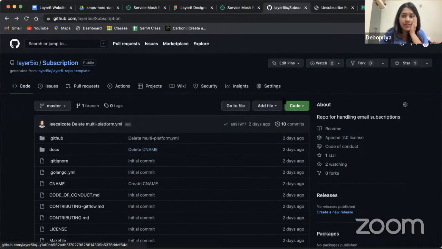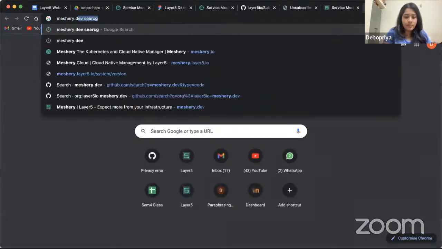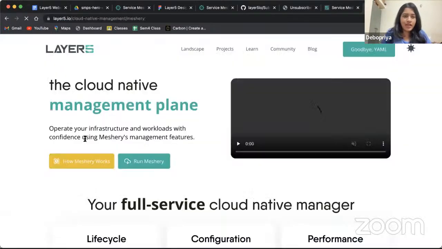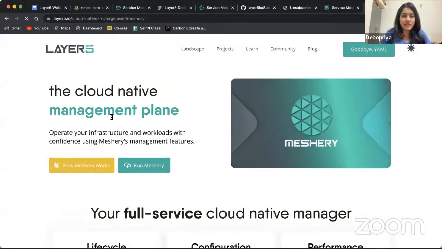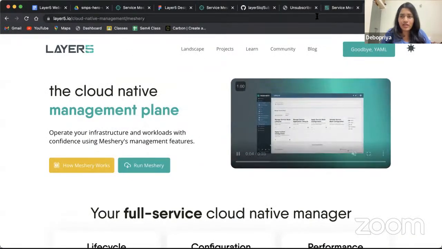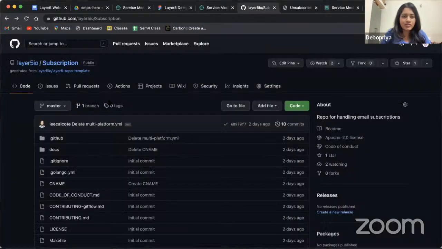One problem I'm facing is that we want the domain name to be meshery.dev, but currently it's redirected to the Meshery page. It might be a stupid question, but I couldn't find where this redirect is defined. That is why I'm facing an issue defining the CNAME, the custom domain. Nikhil, do you have any idea where I can change this redirect?